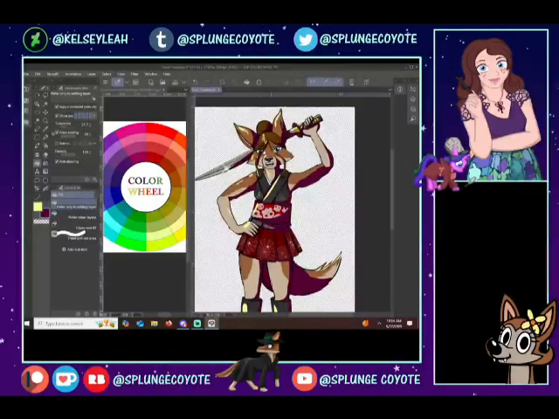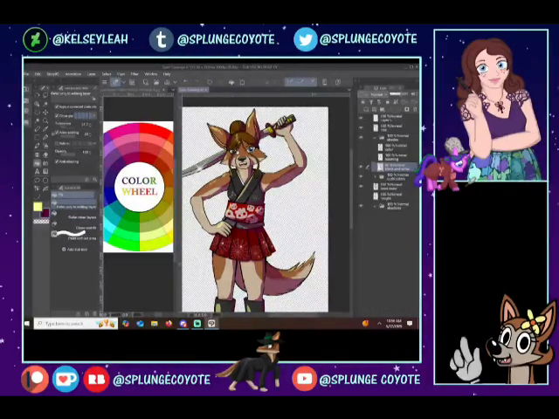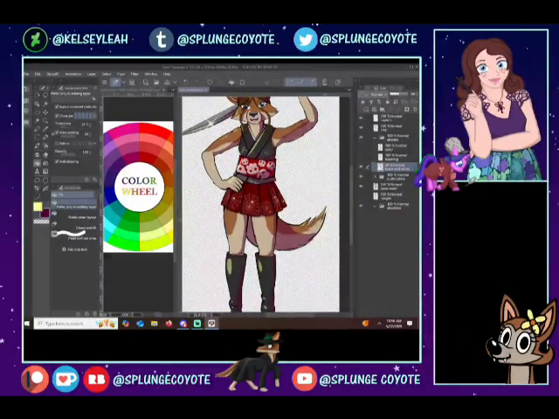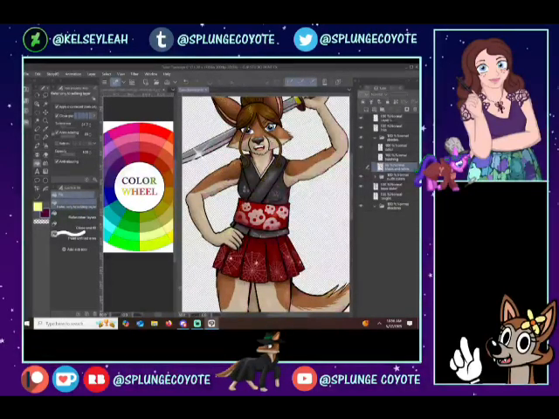When I come in and I reduce the opacity, it comes off as a kind of strange lighting thing, but you get the idea, right? You can kind of tell that the lighting is strange here, but it doesn't look too different from the color shading. Or maybe it adds another dimension to the color shading.